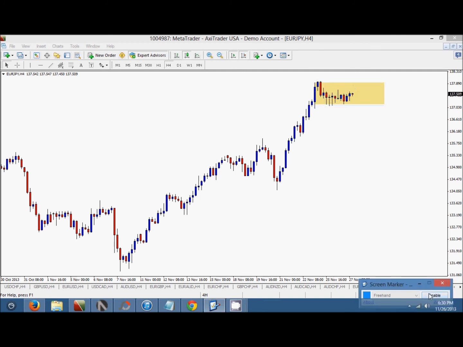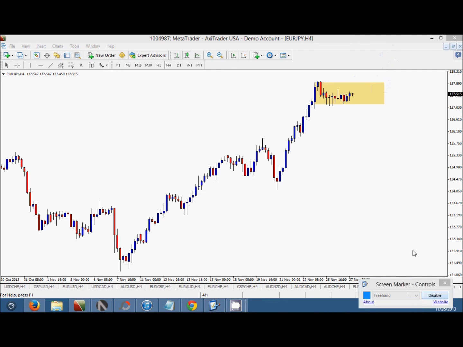So what we're going to be looking for in this currency pair is for prices to bust through the top of this box. Then once they break through the top of the box, to come back, pull back and retest the top of this box. And then we're going to be looking for a bullish price action trade setup to form, rejecting the top of this box, and then we're looking to go long. This gives us a great pullback entry into a long trade that'll be with the trend.